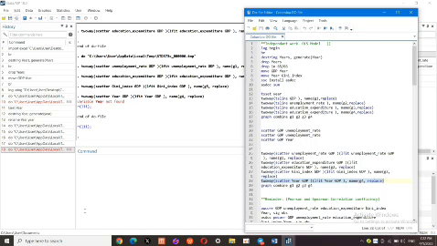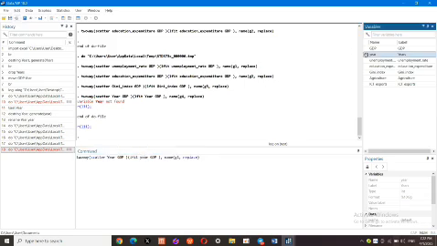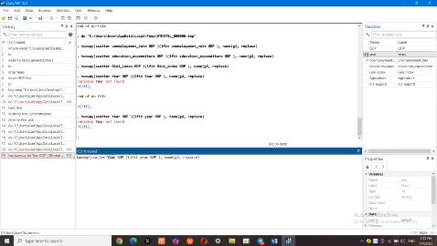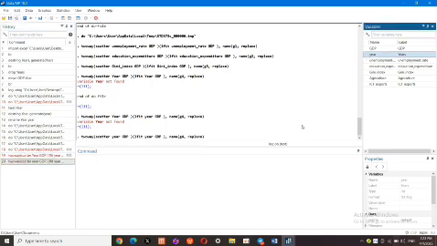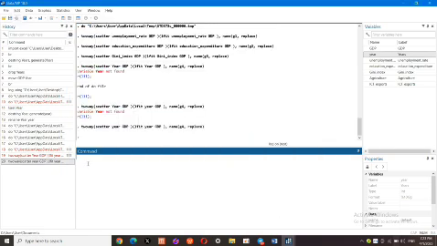Control copy and paste it, and we should correct this here, and this is also, and graph combine.